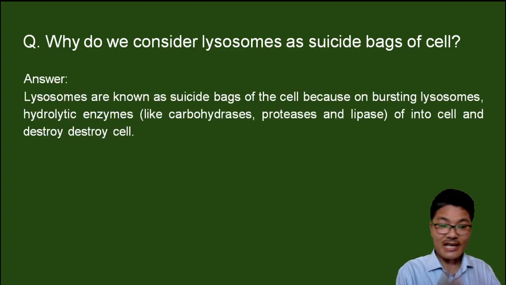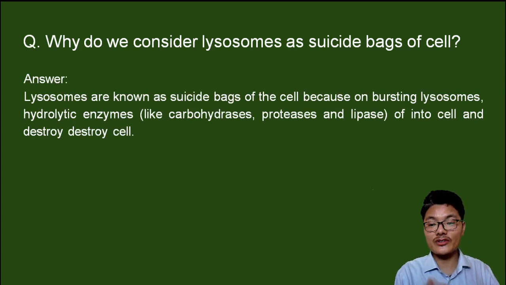So we can say that lysosomes are known as suicide bags of the cell, mainly because on bursting of the lysosome, hydrolytic enzymes, hydrolases like carbohydrases, proteases, and lipases will be spilling into the cell cytoplasm. Later on, they will destroy all the internal cell organelles, and finally they will also digest the cell membrane. In that way, the lysosome is not helping, it is destroying the entire cell. So that's why we consider lysosomes as suicide bags of the cell.